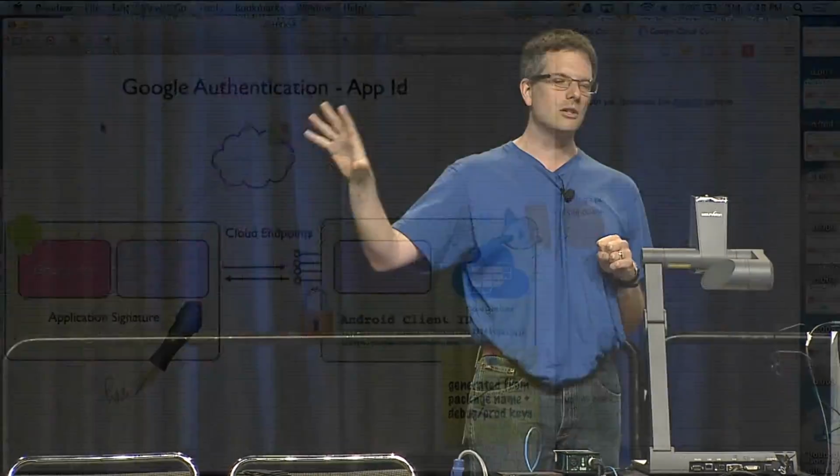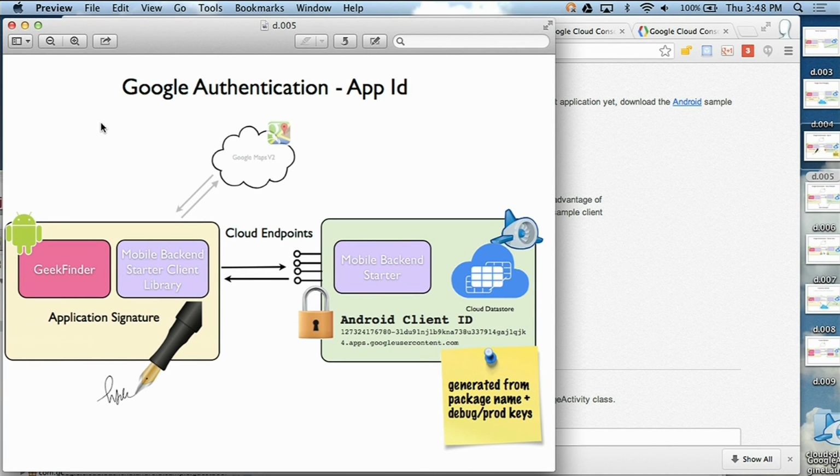And that's that all Android apps are signed. There's a digital signature that's cryptographically strong. And we're going to use that signature. That signature is actually what the Google Play Store uses when it is updating apps, when it's finding which app to update. It uses that signature to ensure that you're the same publisher. So what we're going to do is use that signature on the client, and we're going to give a token generated from that signature up to the server, and that will be sure that requests only come from our app.